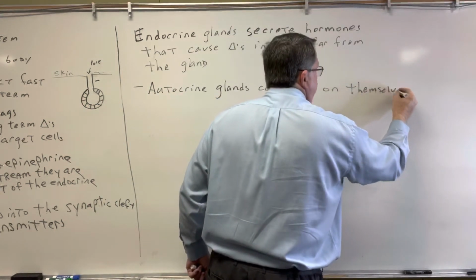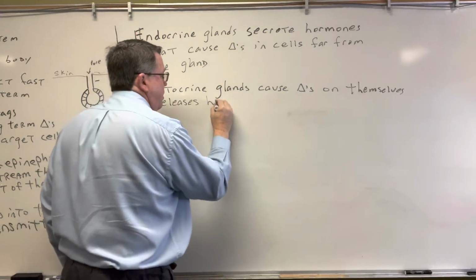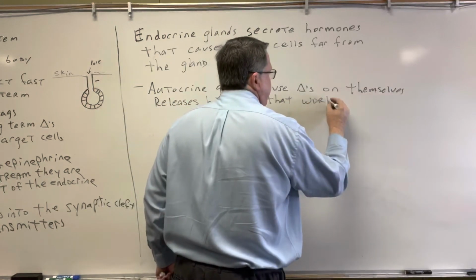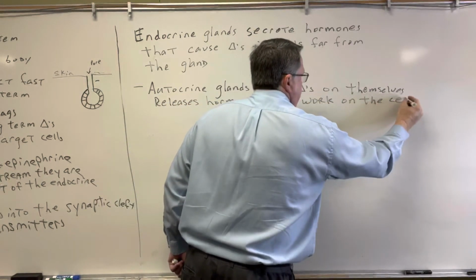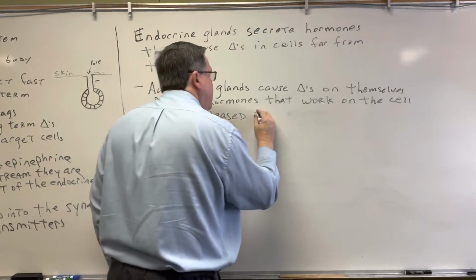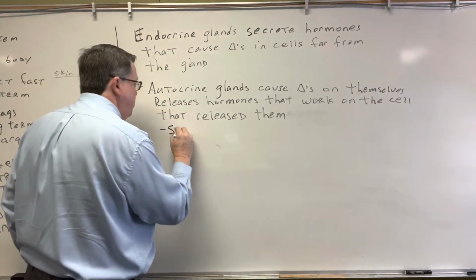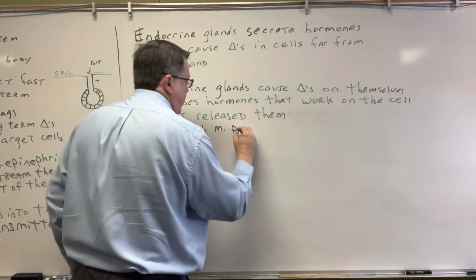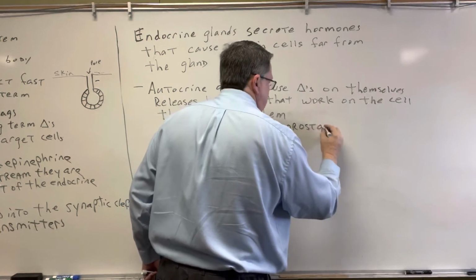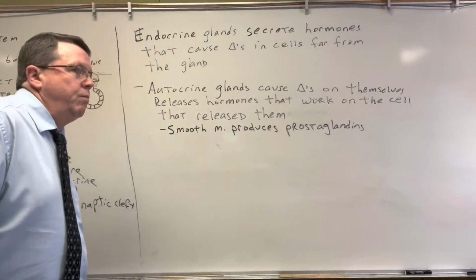In fact, let me describe this just a little bit. So it's going to cause change. So it releases hormones that work on the cell that released them. And let me give you an example. Your smooth muscle actually produces a hormone called prostaglandin, right? So smooth muscle produces prostaglandins. Okay, these are going to produce prostaglandins, right?